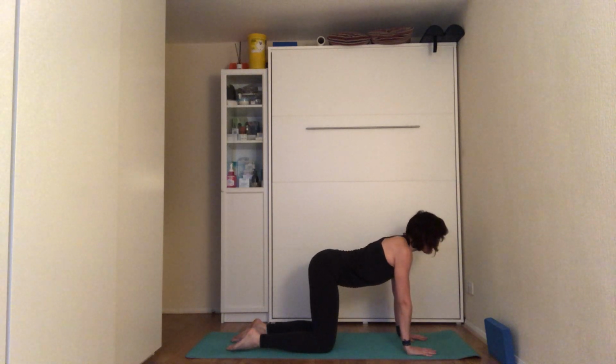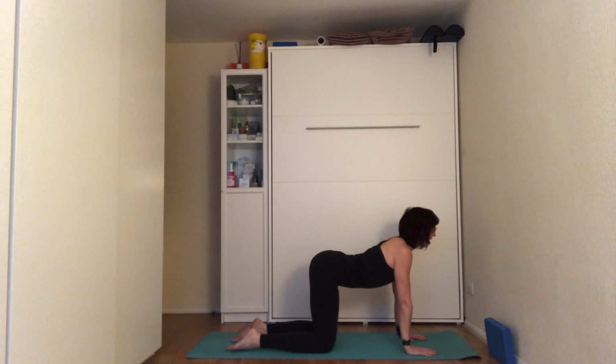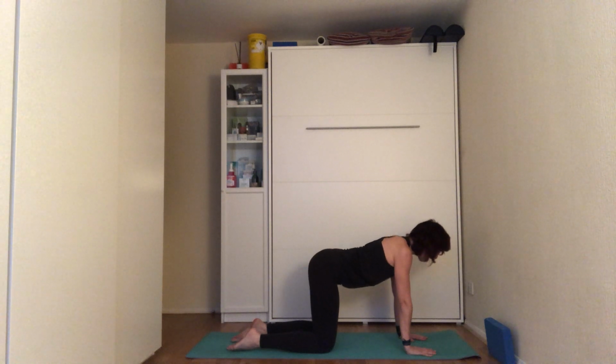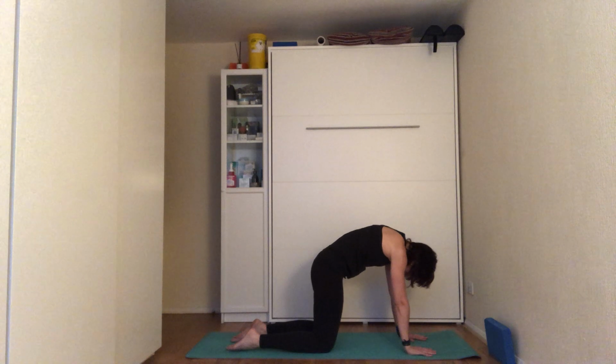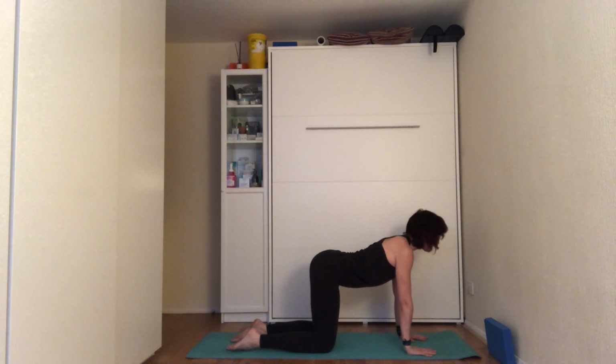Inhale, look forward, curve the back towards the floor. The belly is relaxed in this stage. And exhale, curve the back towards the ceiling, and push the bum towards your hands, engaging the abdominals. Two more following your breath.